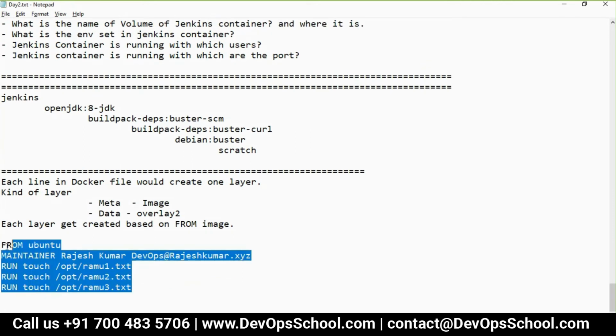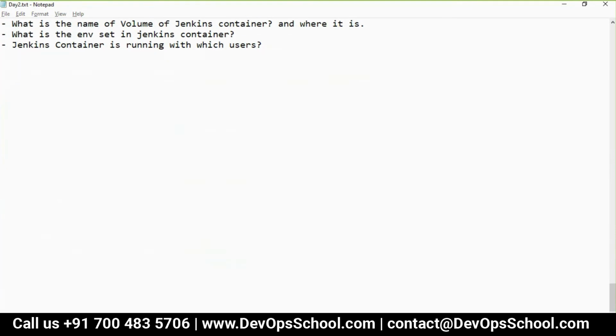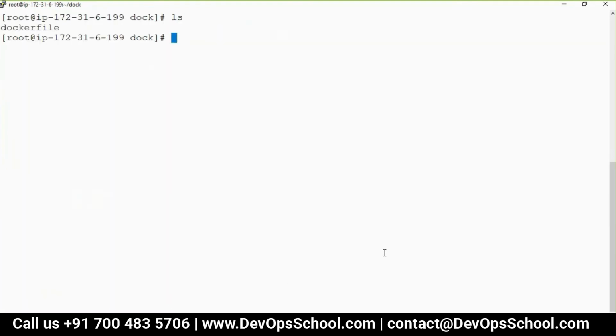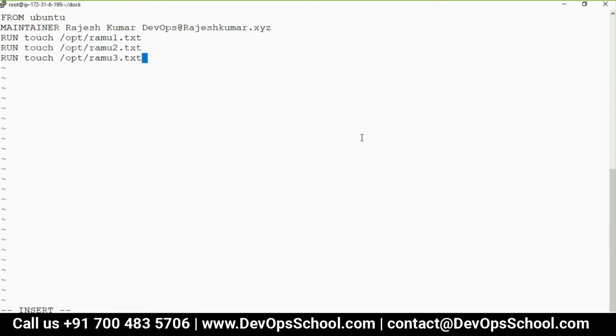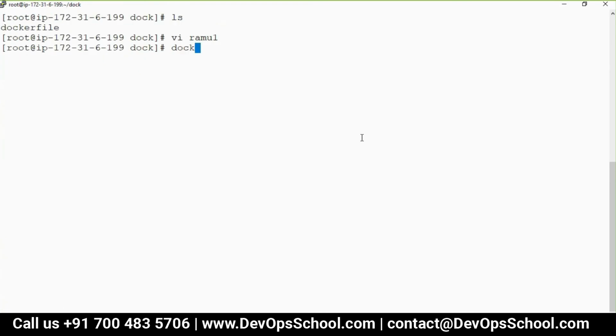Now I will store this file with vi as ramu1file. Then docker build -t ramu1 -f ramu1file and dot. Did you understand that if you change the name, you have to use the -f option?